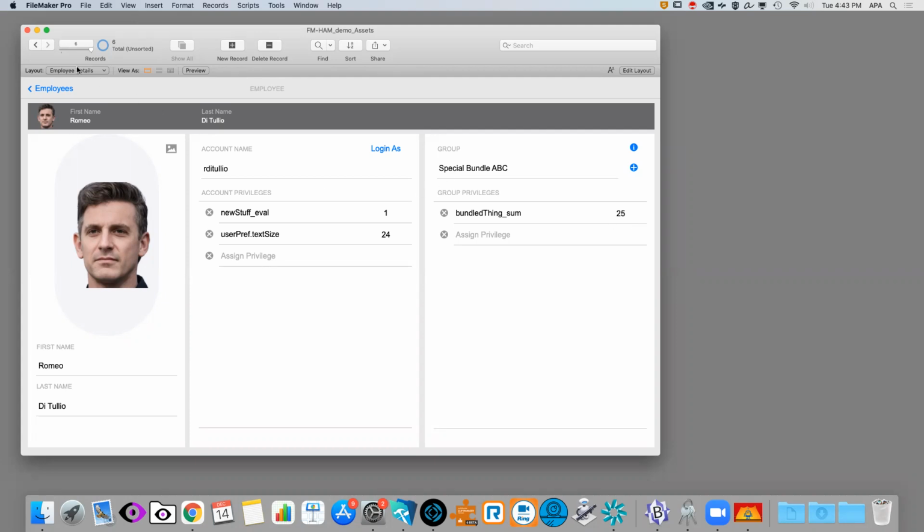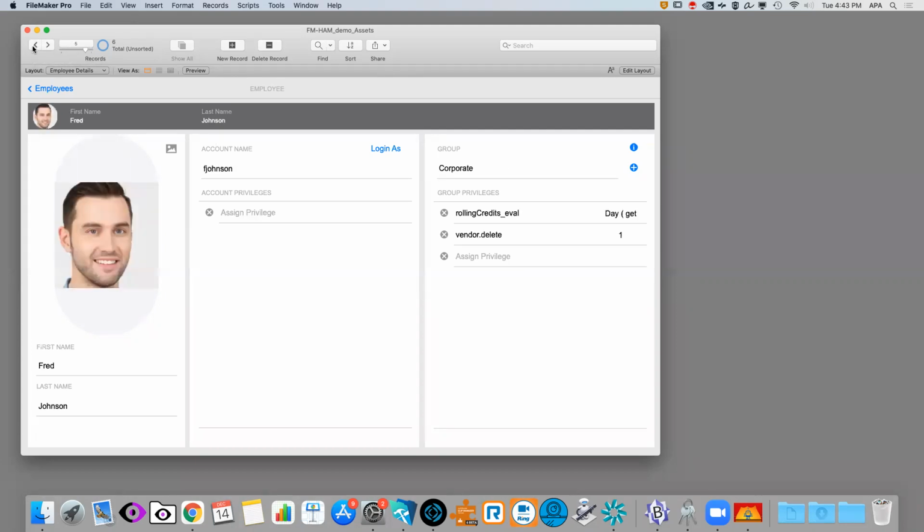And also sometimes there are cases where even with straight inheritance, it's impossible to define something that would give us a match. For instance, over here, we said that Fred belongs to the corporate group, and the corporate group inherits from east, west, and central. Whenever we have conflicts in between each of those, the conflicts are being resolved in the order they are shown in. So we're going to have a look at those 3 groups.